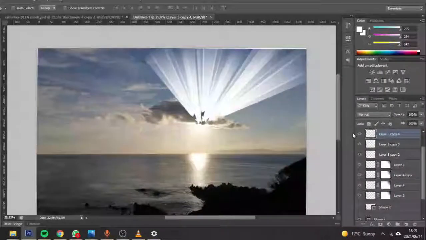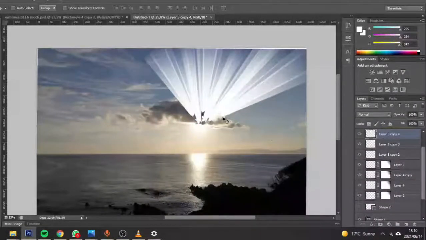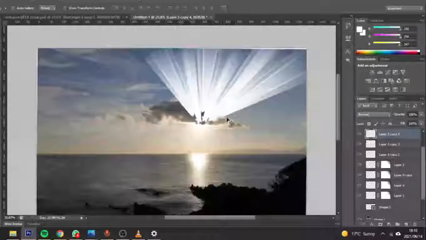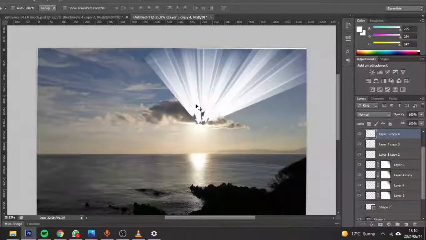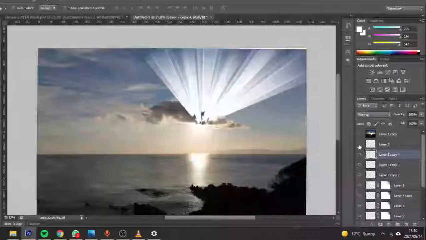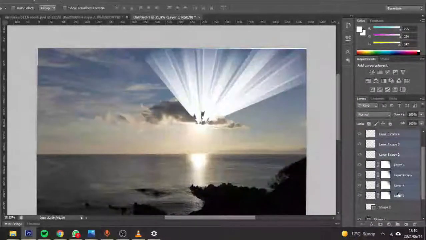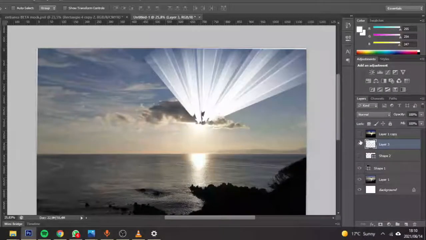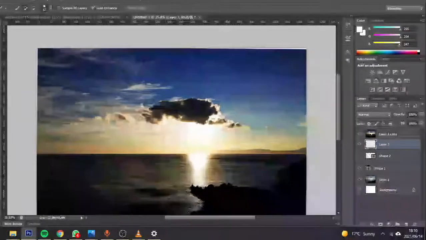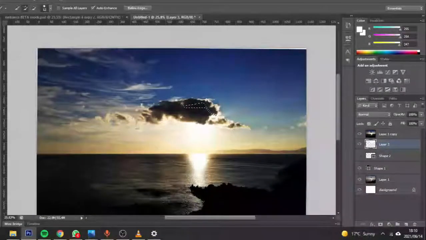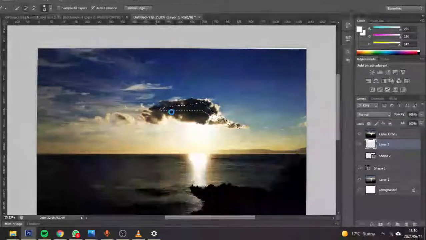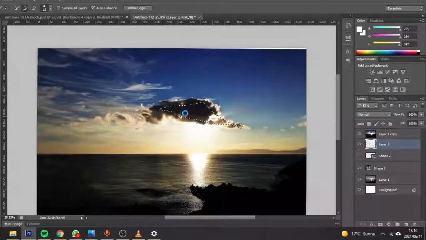Alright, so I'm thinking you won't necessarily delete each one and select the cloud, and I did the first few to show you how to do that. But what we'll do now is we'll take all of these clouds and merge them, and now we'll select this thing. I'm using clouds and sun rays interchangeably here, it seems.